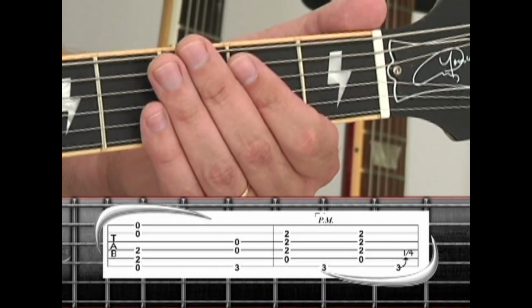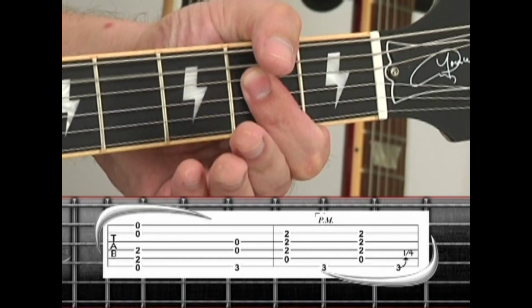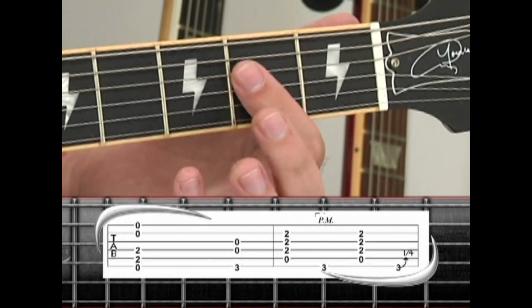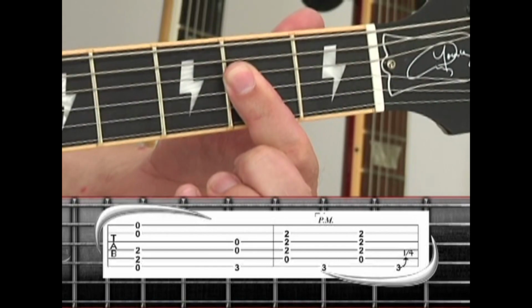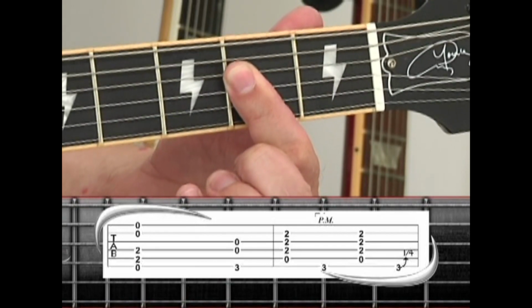When you get to the A5 chord, you can make it an A chord by adding the 2nd string 2nd fret to the finger bar. The rest of the rhythm remains the same.